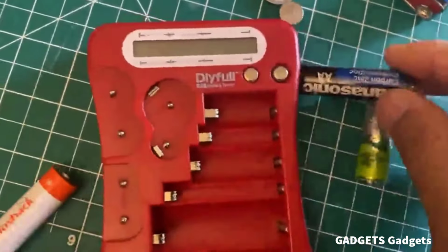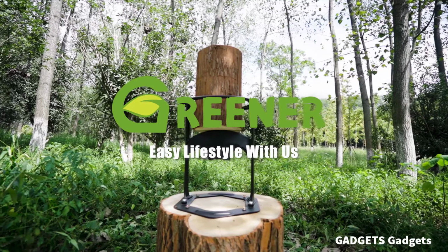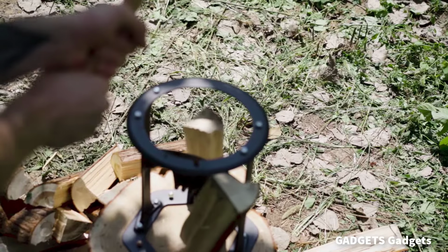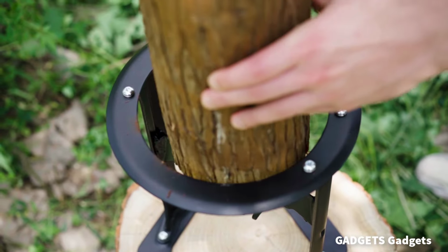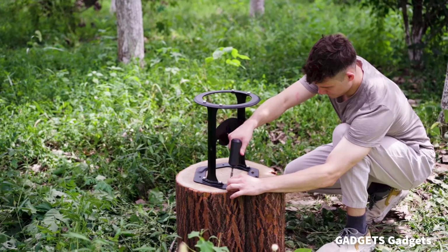Greener Firewood Kindling Splitter Stand provides the easiest and safest solution to split multiple sizes of wood for your campfire. The unique wider top ring design provides more space for larger size wood. Heavy-duty log splitter constructs 2 wide and 2 thick side rods with arrow shapes for better support and fixation. The Greener log splitter is portable and maintenance-free.